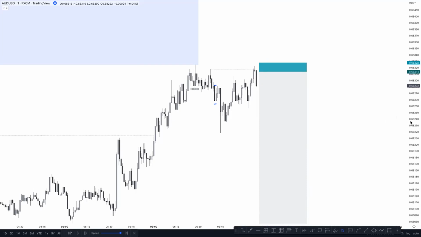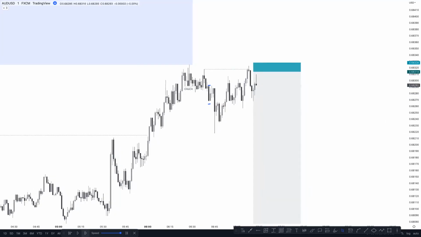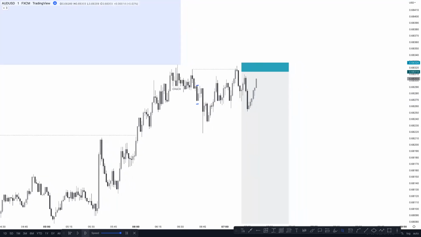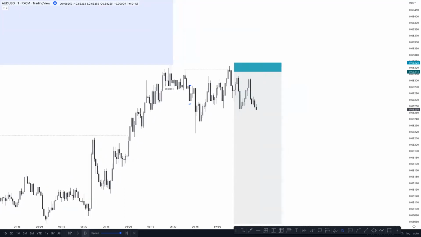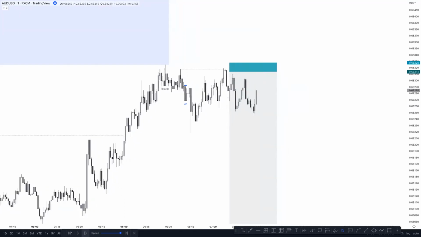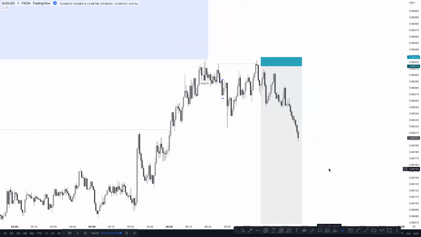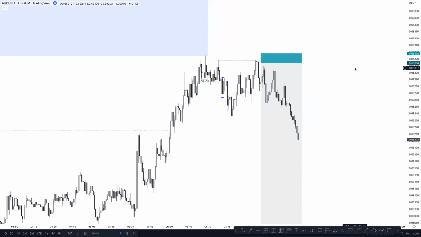So let's see what is a possible scenario is here now. Okay, all right. So market did not tap our order block, you know, market break the low is here. There's another order block, it's not tap here, is here.